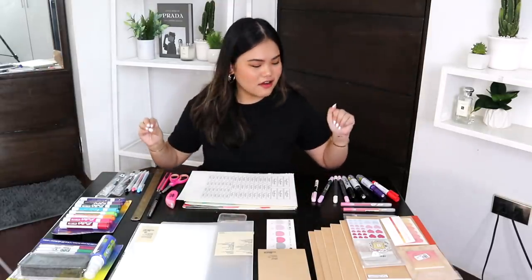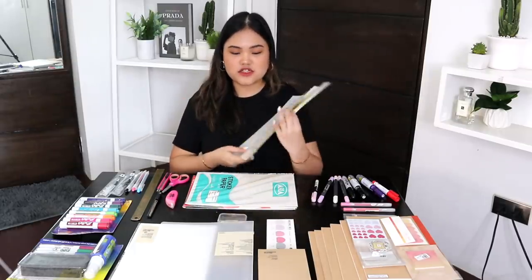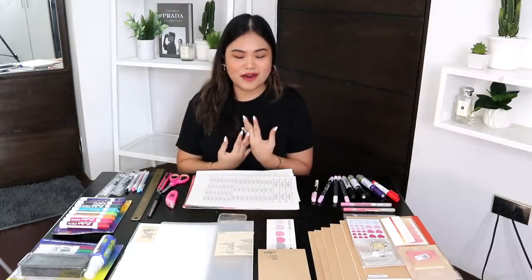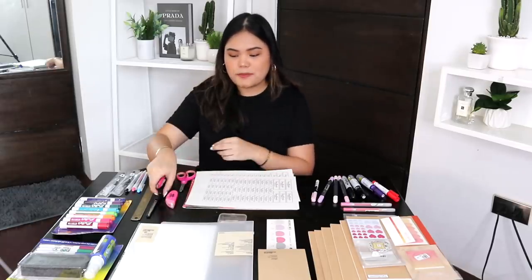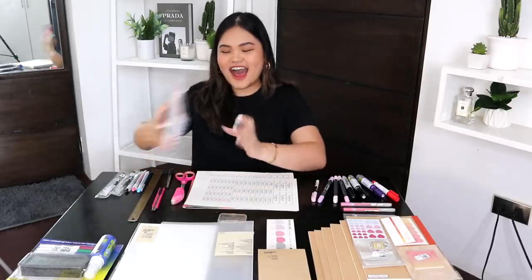Let me give you a little tour of what we have here — a little stationery haul. We have my labels and sticker papers, which I'll talk about more later since I still get so many DMs about how I make them. Over here we have all my tools: cutting tools, scissors, two cutters, glue tape, sticky tape, and my ruler. Over here we have some Muji pens and I'm going to be labeling these.